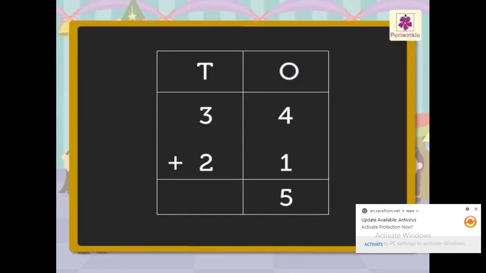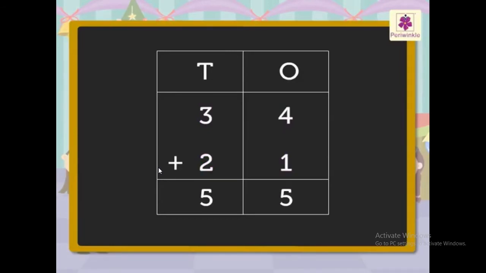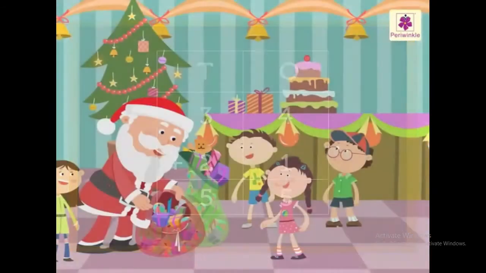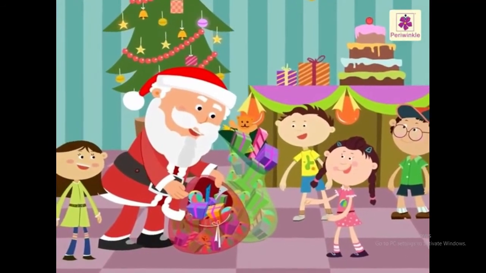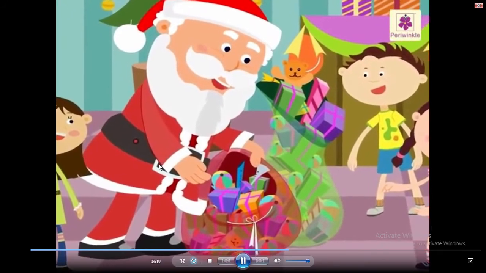Now, add the numbers in the tens column, 3 and 2. Again, we get 5, which we write in the tens column. Hence, we get the number 55. We say the sum of 34 and 21 is 55. There are 55 gifts in all. Oh, wow! So many gifts!